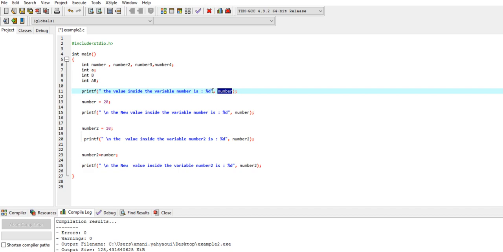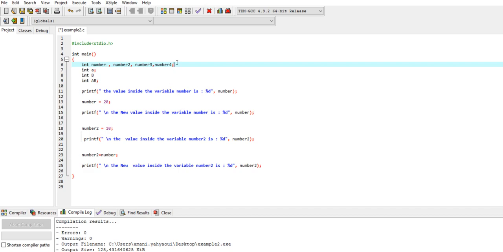But there are some programming conventions. They are not rules, but convention, that you should choose a descriptive variable name, because if I write A, B, C, it's not expressive. There is no meaning in giving a variable the name A. But when I give a name like number 1, number 2, character 1, character 2, it's clear that inside this variable there is a number.